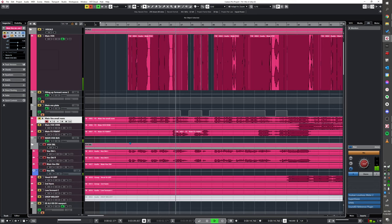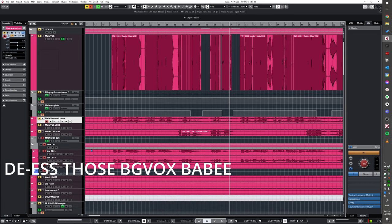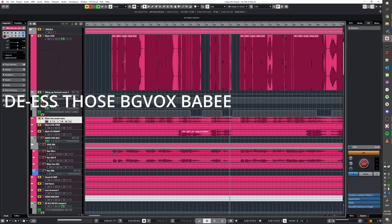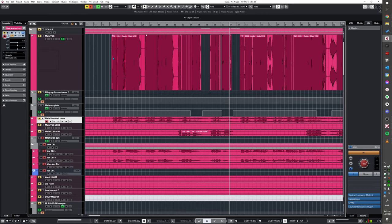Even got some doubles. If you notice in these vocal doubles, one thing I really like to do to let the main vocal have all of the most important aspects of it is get rid of all the S's. I get rid of some of the plosives because it's just going to flam when you have it with the plosives and S's from the main vocal coming from the center. So if you notice, without those S's in the doubles, it sounds nice and clean, the main vocal.